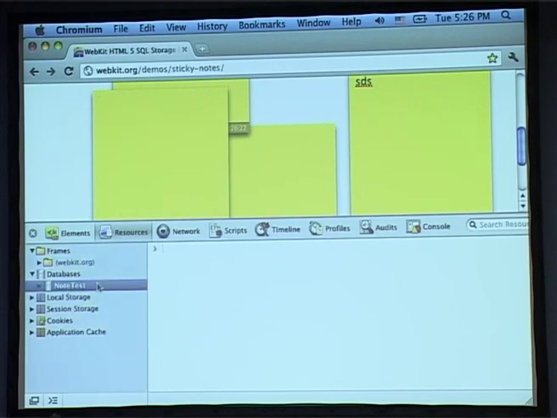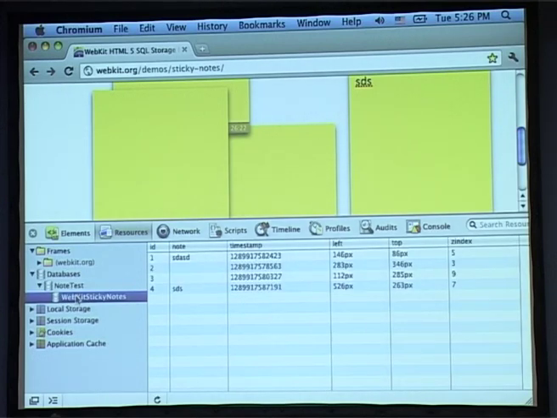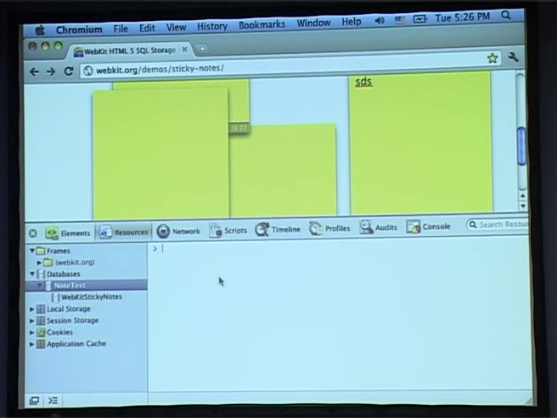It's called Note Test. If you expand it, you will find all the tables in that database. You can select it to inspect entries. And also, if you select the database itself, you will get the console where you can execute SQL statements like this. There is also, of course, nice completion like this. Yep.